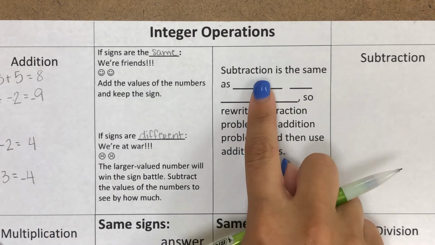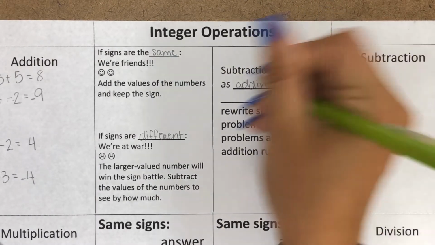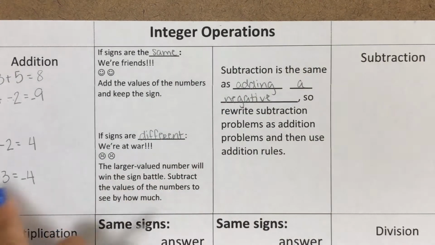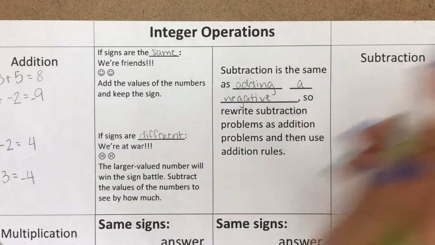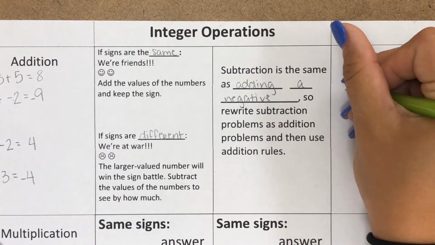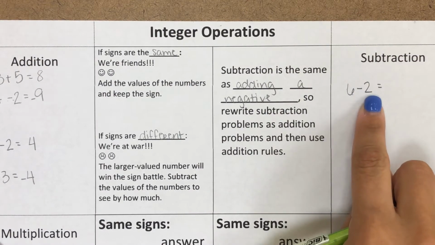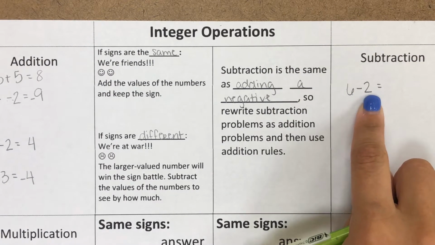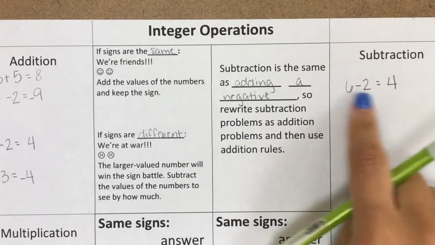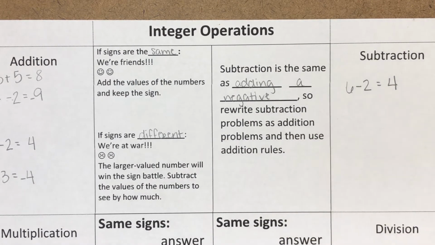Now let's talk about subtraction. Subtraction is the same as adding a negative. So just like we did over here where we're adding a negative number, we would have, for example, 6 minus 2, that would be the same as 6 plus -2. So then we would have 6 minus 2 is 4, keep the sign of the larger number. This I know looks very basic like elementary school, 6 minus 2 is 4. You can also use that.